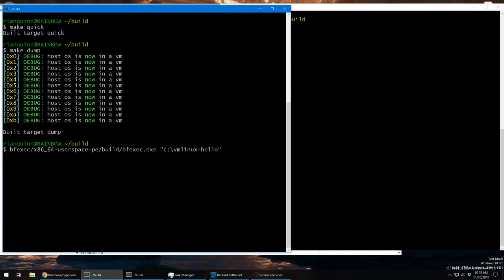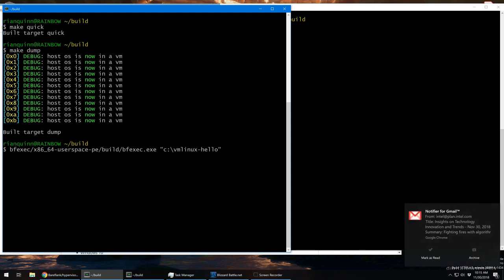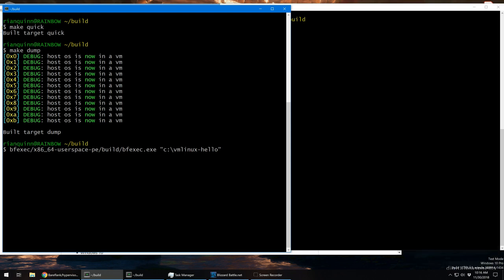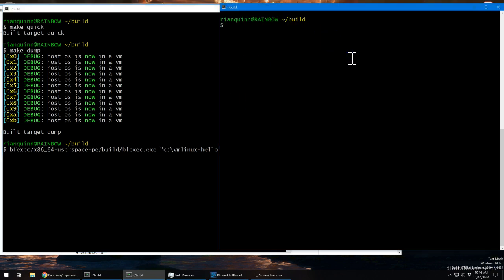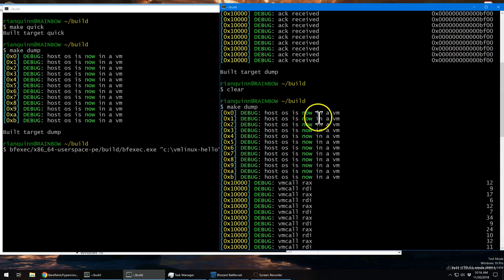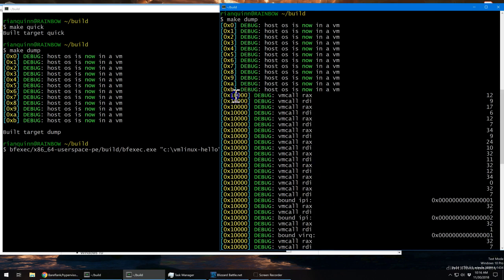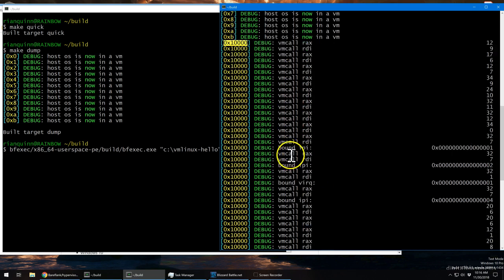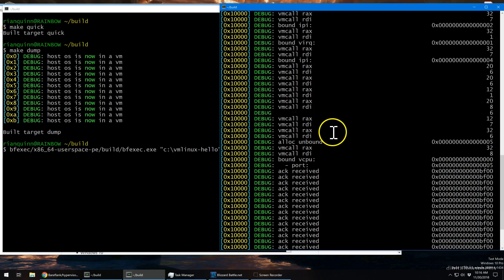Unfortunately, normally you would actually see this thing booting live due to the fact that it has serial support, but we don't have a screencast ability to output the serial dump. So once the guest virtual machine is up and running, we can go ahead and do just a simple make dump, and you can see the output from the hypervisor. So same thing, hypervisor is running. This is the vCPU ID for the guest. This is just a bunch of garbage that we're doing for debugging.